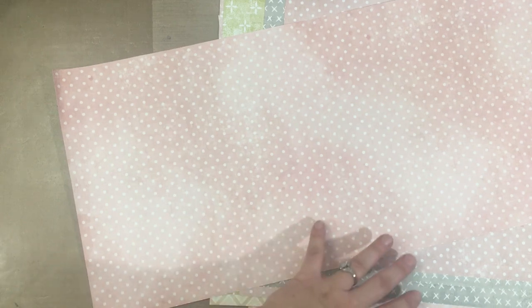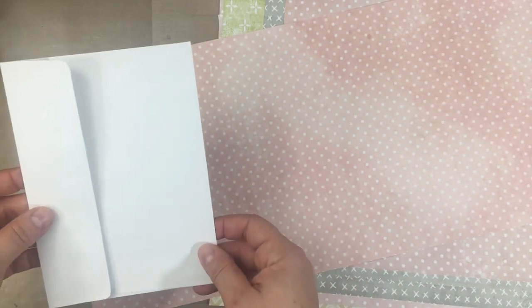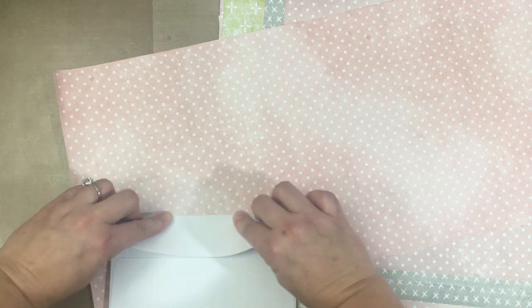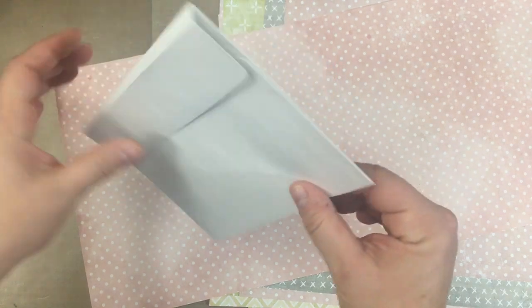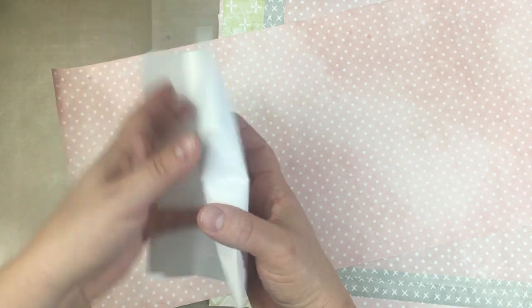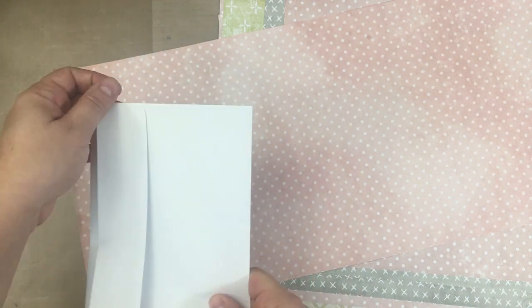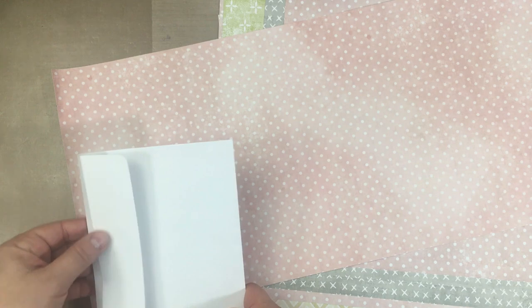Now, what I want to tell you is that this is a regular envelope, and this is 5x7 inches. When we make this, we're actually going to make a little fold right there when we make our envelopes. And here, we're gonna make it so that there's a fold right there, the same here as down here. That way the new mom can put all the cards in it that she received for her baby shower.